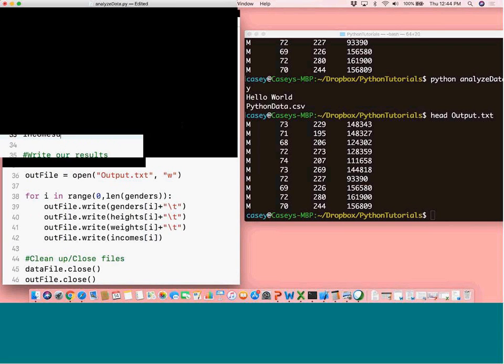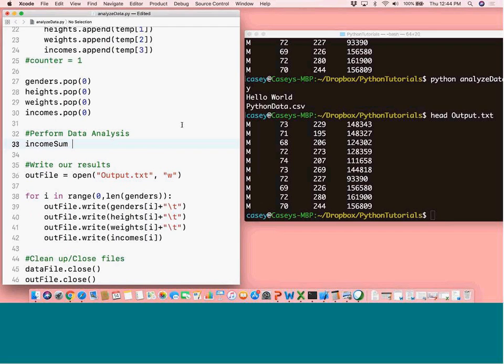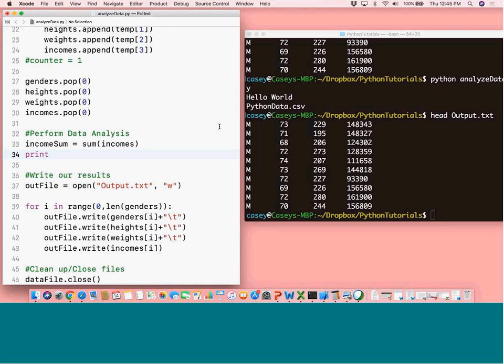So let's say income sum. This is just a name set equal to a function called sum and the incomes list. And then, showing you, but you can totally do it in Python, is that you can say income, like a something, and then you can put a comma in your print statement and actually give it the parameter.